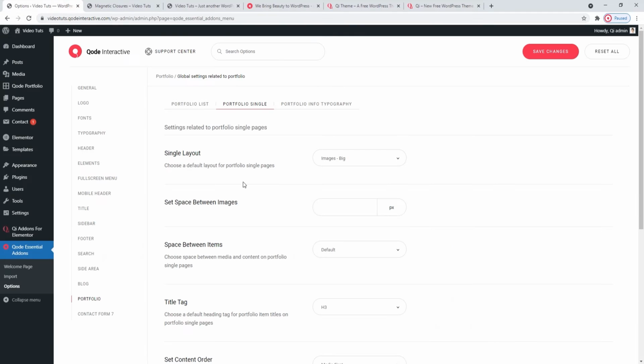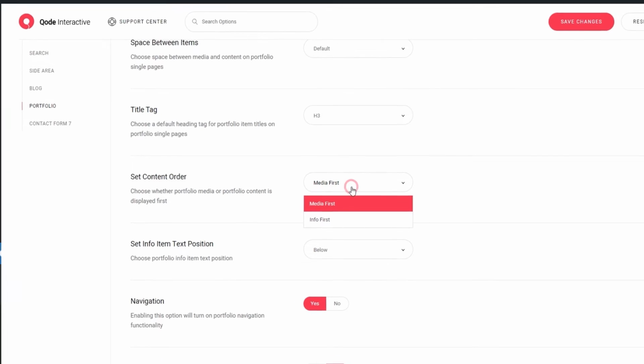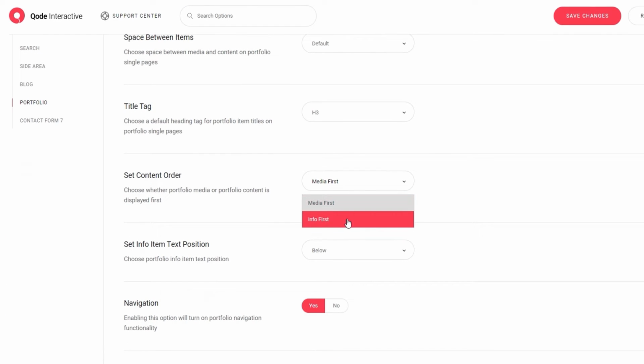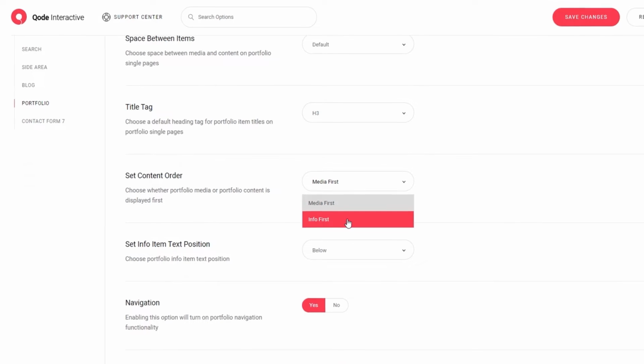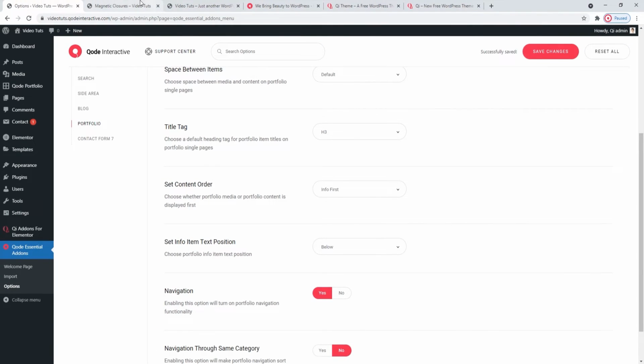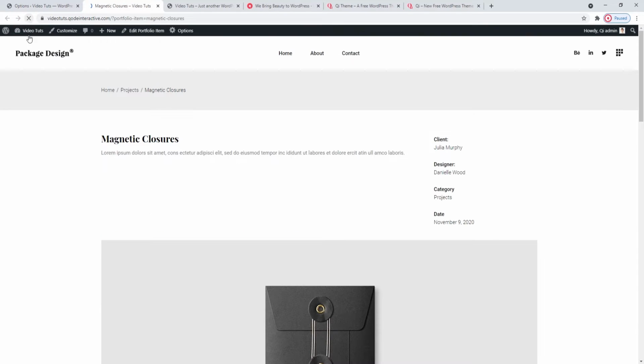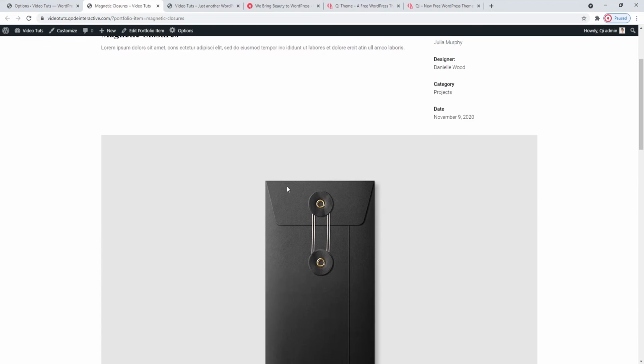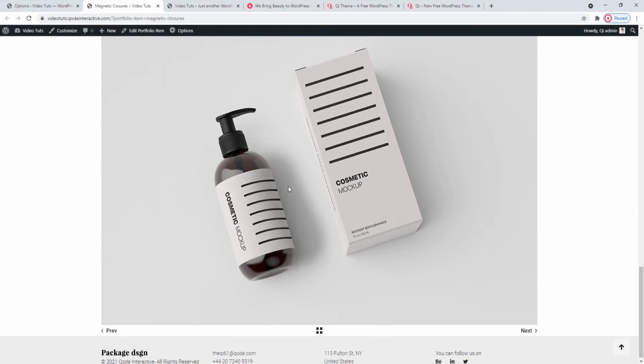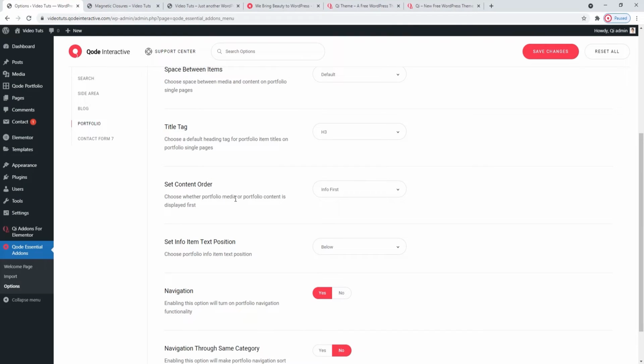Given this arrangement, if I switch the content order to Info first, then because this option moves select content to the top or the bottom, the change will be noticeable. Refresh. And there. The information about the portfolio single is at the top now, and then it's followed by all the images. Okay, I won't reset this yet.